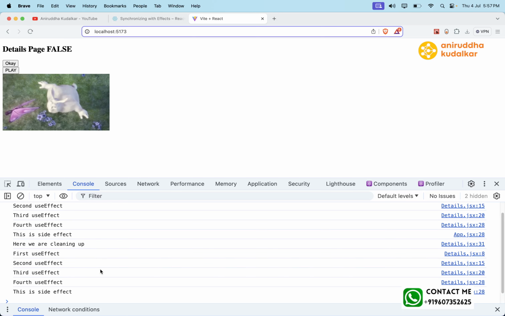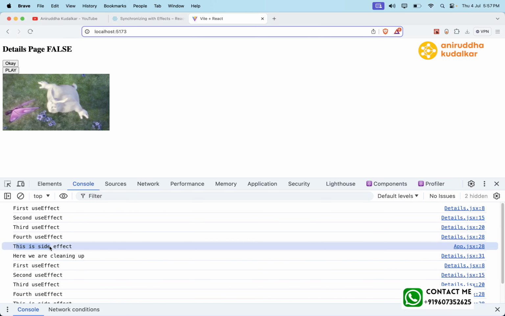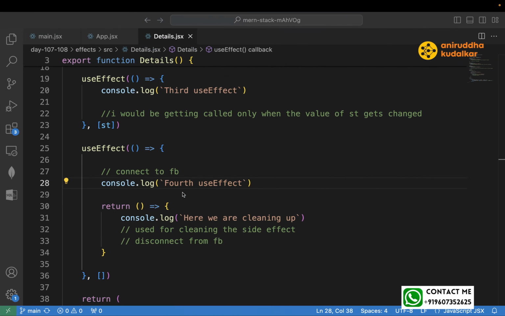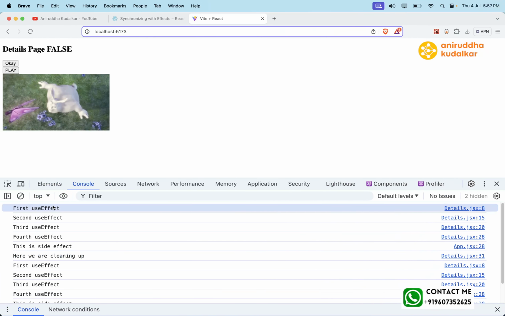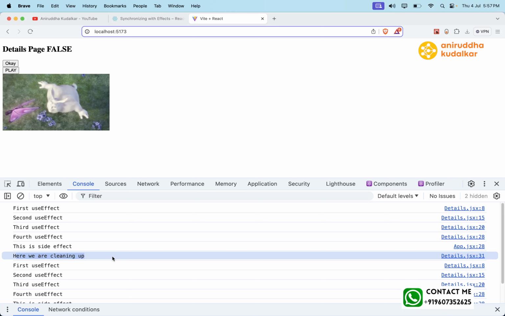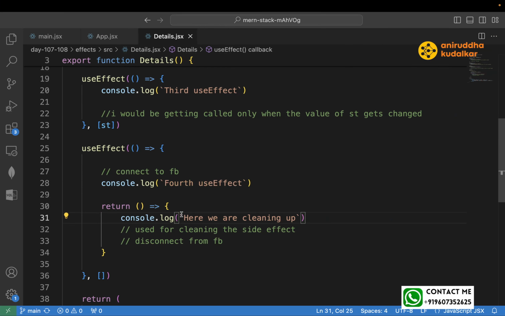Refresh, and can you see this is the side effect, and here we are cleaning it up. So if you see first, second, third, fourth, and here we are cleaning it up. So this will be called automatically. Yes, sir, got it.